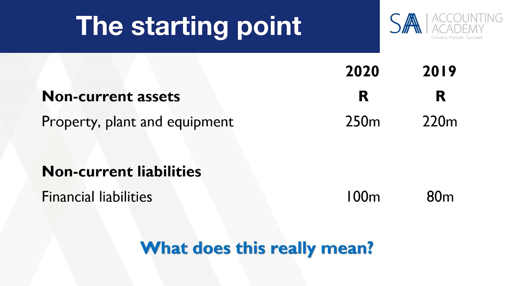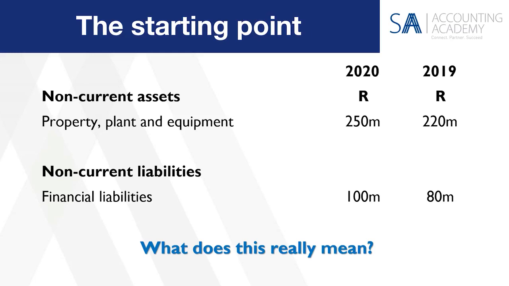So with property, plant and equipment, we should firstly realize that the 250 million rand is measured pre-tax. So we don't deduct the tax consequences from the actual asset. We show these future economic benefit inflows gross, so that means before we've taken any tax consequences into account. The opposite is also true for financial liabilities. We do not take into account any tax savings that may be brought about by the financial liabilities, and therefore the tax consequences have to be reflected separately from our assets and our liabilities.